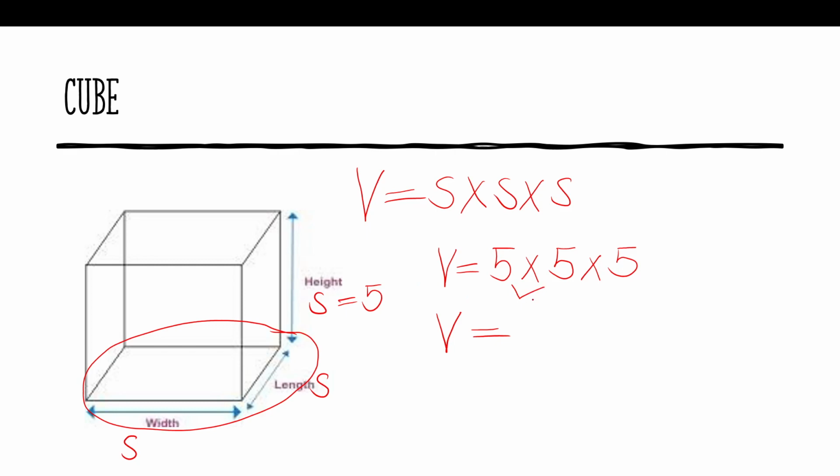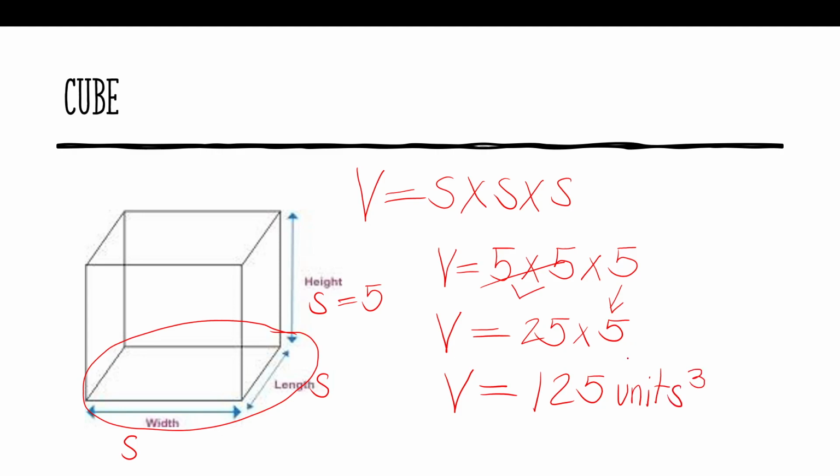And then if we're going to calculate for it, we have 5 times 5, that is 25. So nakuha na natin yon. Cancel na natin. Yung isang hindi nagamit na 5, ibaba natin. So 25 times 5 is 125. Again, walang ibinigay na unit. So, ang gagamitin natin is the word itself and then the small number 3. So, the final answer is 125 cubic units.